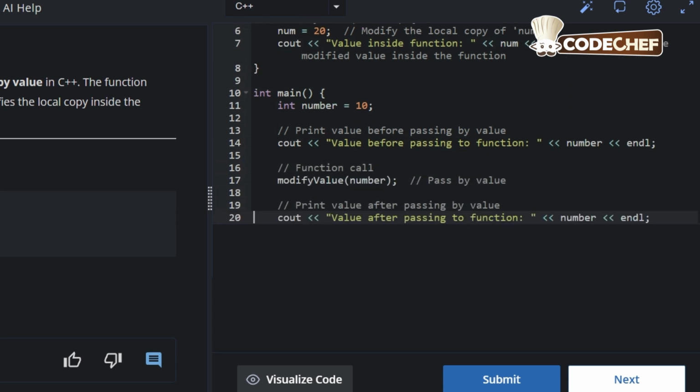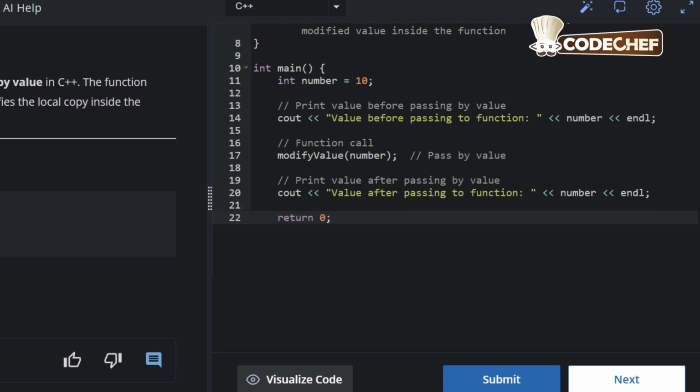Now we have the main function, int main, then int number = 10;, cout in double inverted commas "value before passing to function:" and then print the value of variable number, which is 10, endl, semicolon. Then the function call. How to call the function? By writing the function name and then in brackets we pass the value.